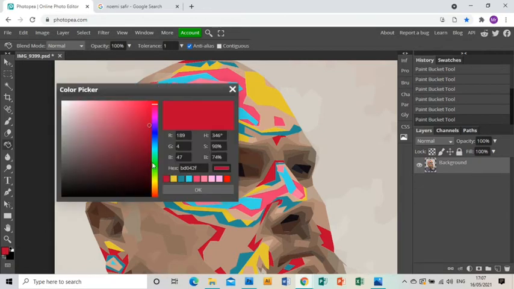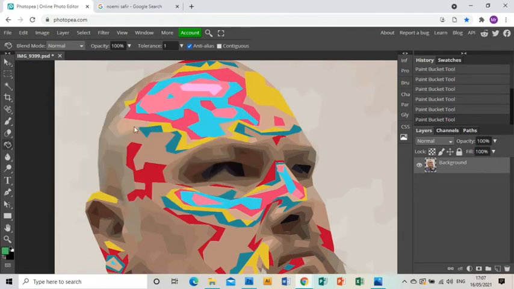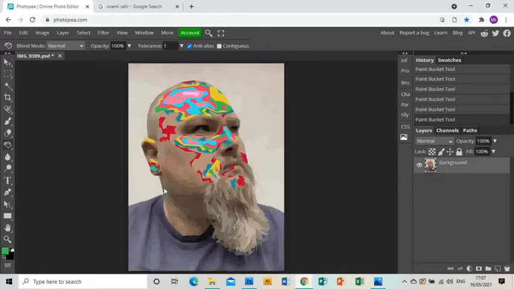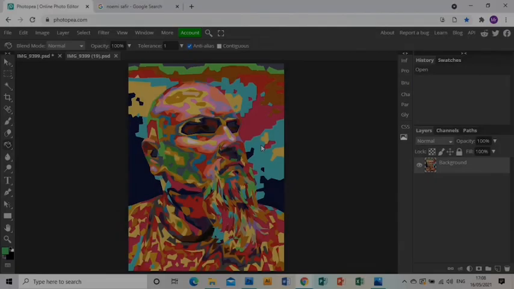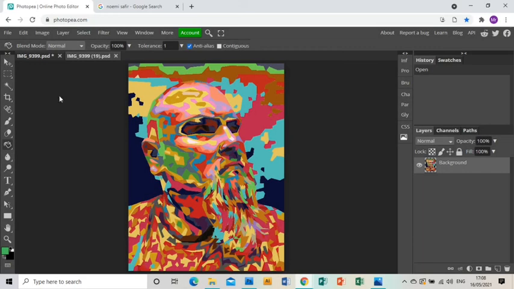Okay, you want the kind of tones to be correct, no matter what colours you're using. You want darks to be dark and mediums to be mediums and lights to be lights. And really, it is just a case of keeping on doing this until your image is completely filled, and I won't bore you by doing that. I'm just going to cut forward, and here you are. This is my finished piece with everything coloured in.